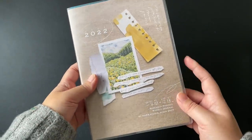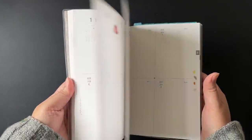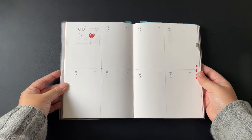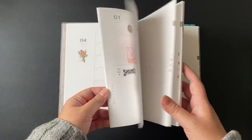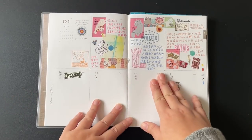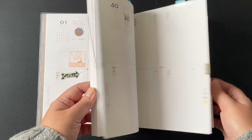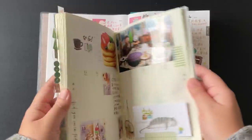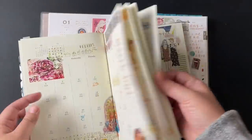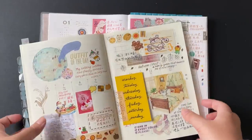My fourth journal is the Hours Studio 2022 planner from Taiwan — an A5 size notebook made from Japanese paper. It comes in an eight-block grid for each week, with monthly pages in the front. I'm using this as a Chinese journal because I want more opportunity to practice writing in Chinese, and the block grid creates little frames for fun stationery collaging. Last year my Chinese journal was in the Thinking of You, and I created very filled spreads with stickers, washie tape, and swatches. I can't wait to move into my 2022 Hours Studio planner.